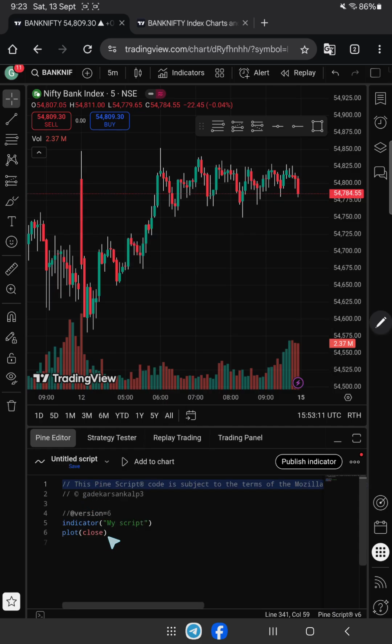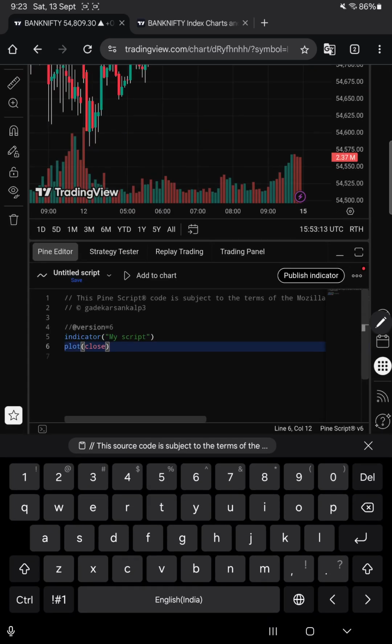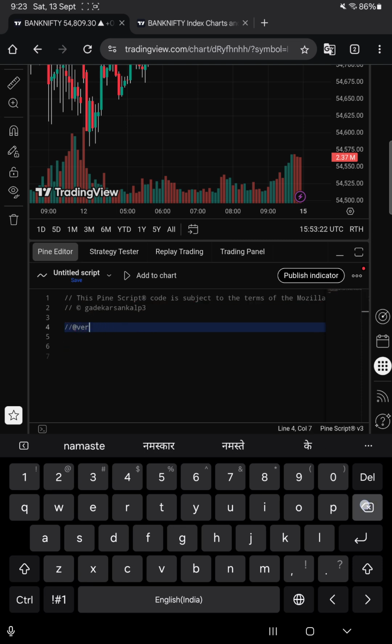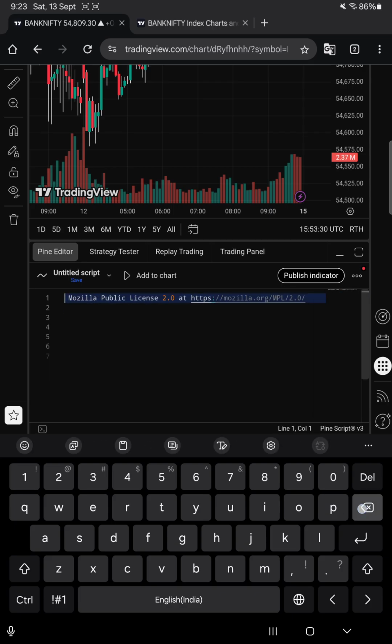This is the script. You just have to remove that script. Remove all the script from here. On the desktop version you can delete it directly by selecting everything in that script. So we have deleted everything in the script.